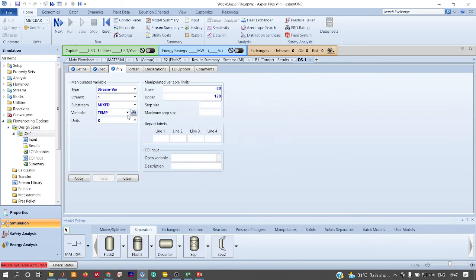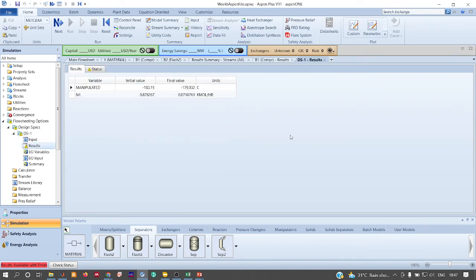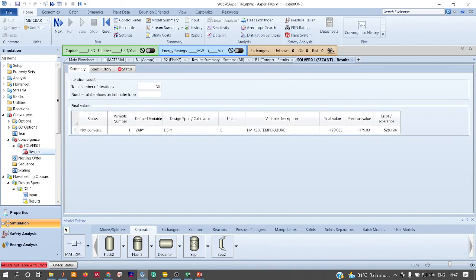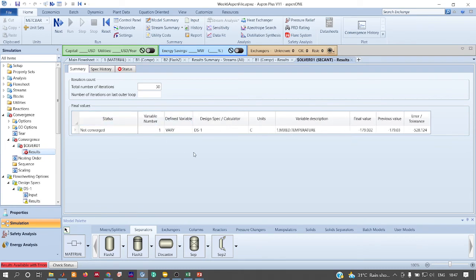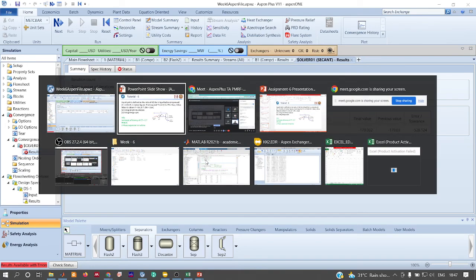Oh, it says error. What is that error? Unless you do all these things, you won't be able to see what error you are getting. That's why I asked if you actually have Aspen with you or not, but most of you don't, so that's why I started doing this. So yes, can anyone tell me what the error was? What is the reason?